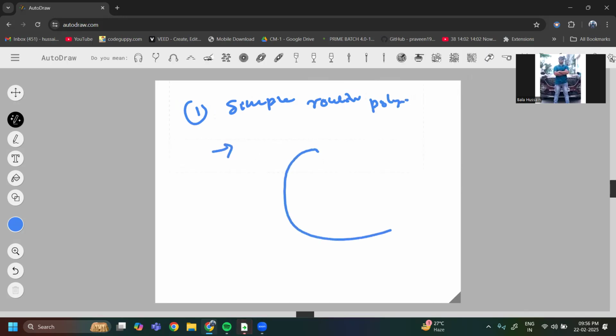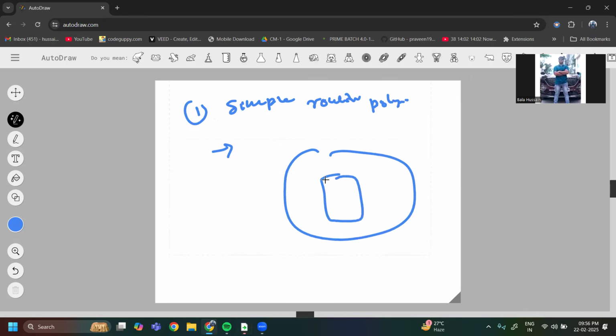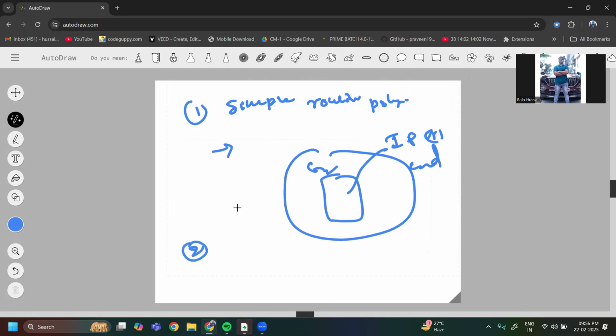When do we use the simple routing policy? When we have only one server, one server in EC2, one endpoint or one IP. Then we can go for the simple routing policy. The second one is the weighted policy.